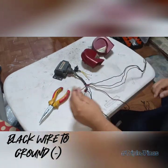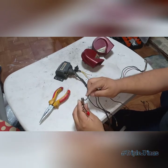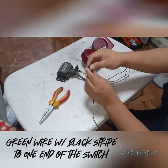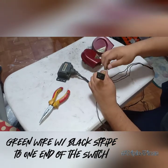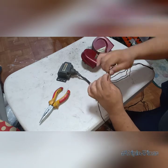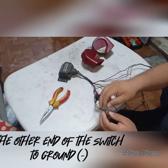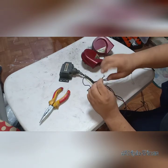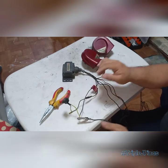The black wire goes to the ground — pwedeng sa battery or body ground. In this case, to my ground source — I'm using a 12-volt power supply. Next is the green wire with black stripe — papunta siya sa one side of the switch. Since this is just for testing purposes to show how it's done, hindi ko na siya tinate. Hindi siya advisable pero go. The other end of the wire of the switch goes to the ground — pwedeng body ground, pwedeng direct to the battery. Depende kung saan mo ipu-puesto yung switch mo — sa dashboard or sa panel. Depende sa'yo.